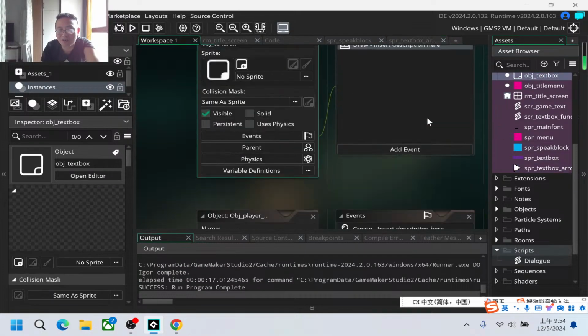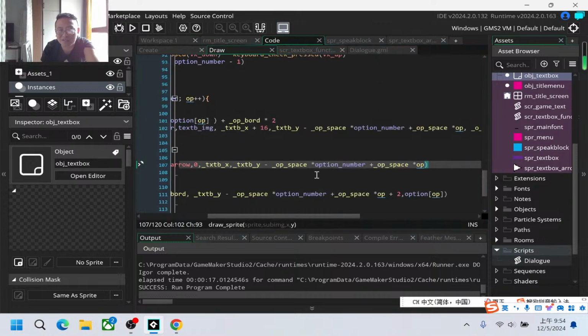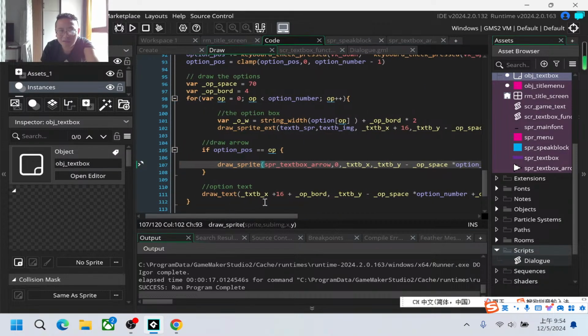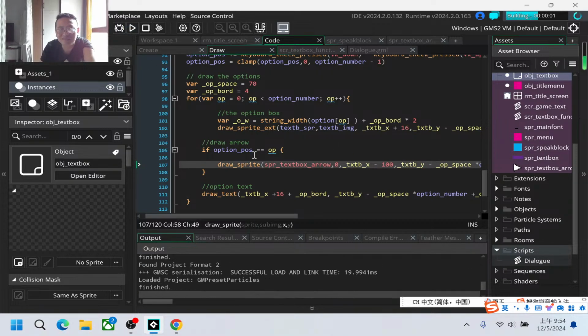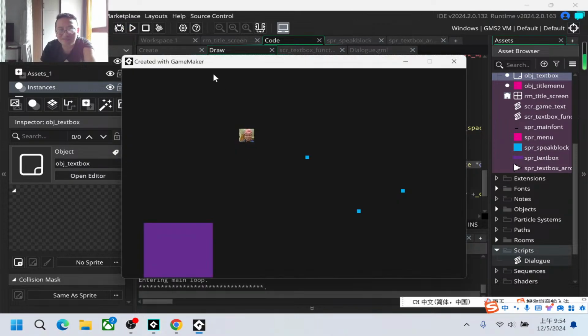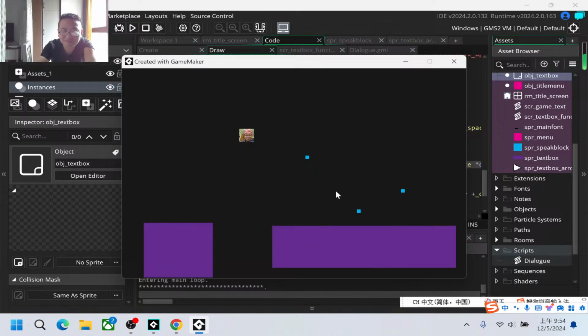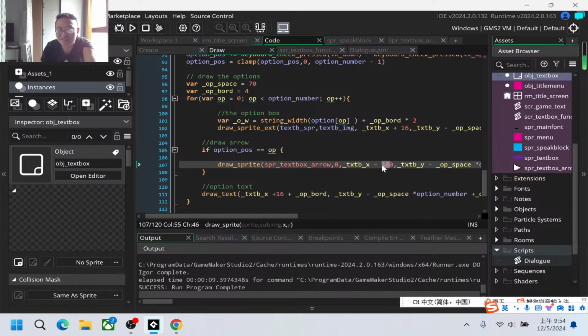So in the text box, draw event, draw options. X minus 100 maybe. Maybe minus 50.